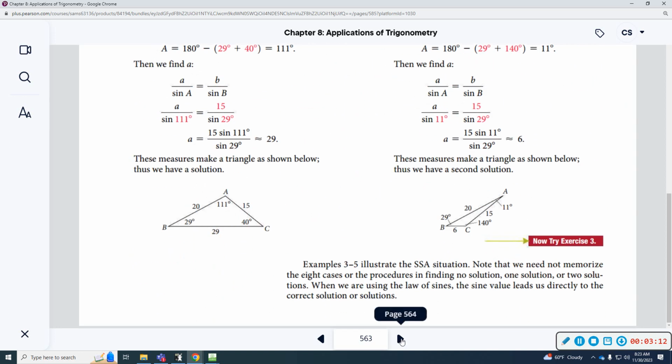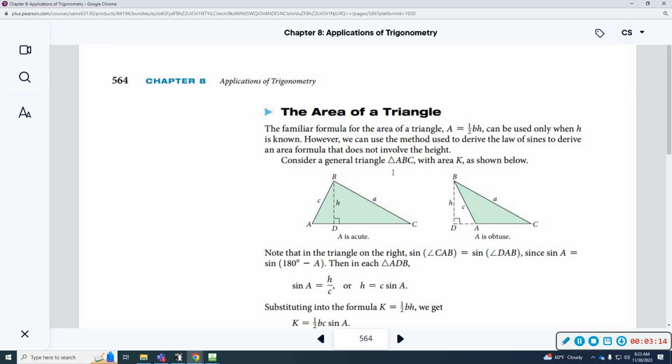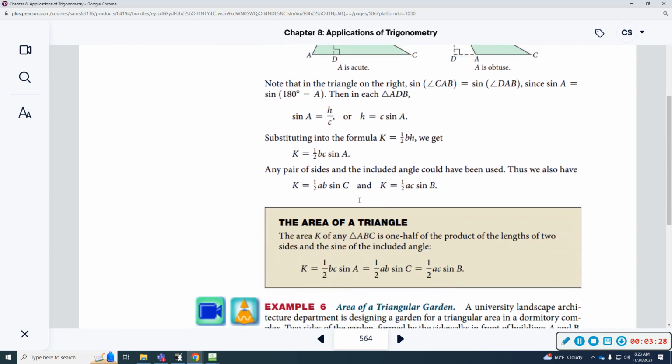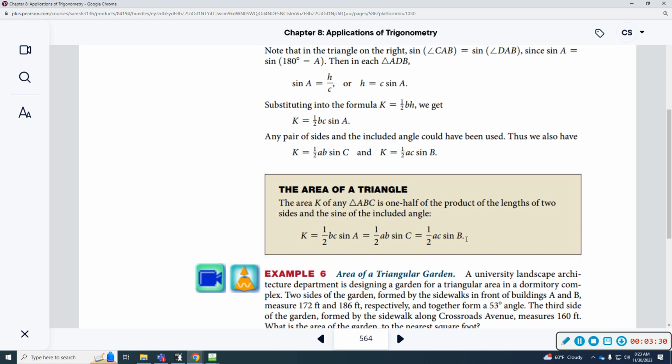And then there's one more formula, the area formula that we're looking for. Here we go, area of a triangle. So again, they show you how they derive the area of a triangle. So they tell you our area of a triangle is 1/2 base times height. And using trig, they derive a formula to find the area of a triangle. So there's 3 different versions depending on what side and what angle you're given. But you need to have the 2 sides and the angle that's in the middle of them.